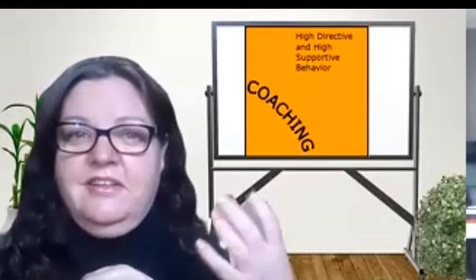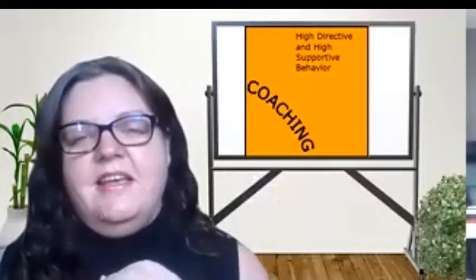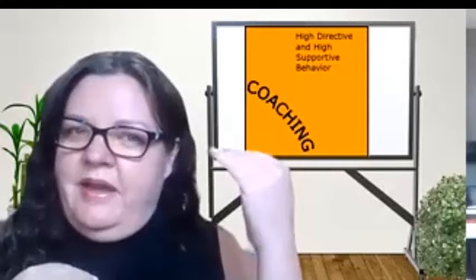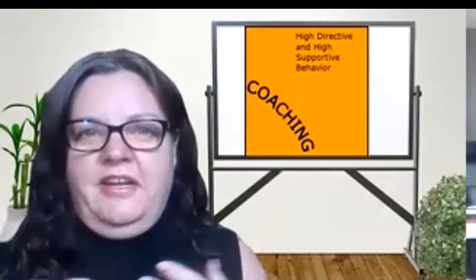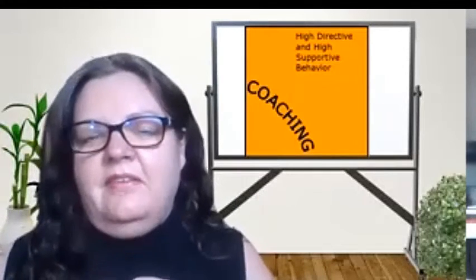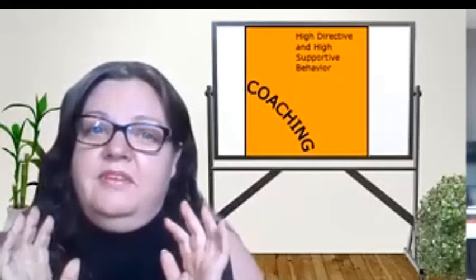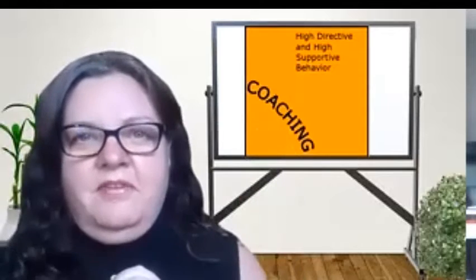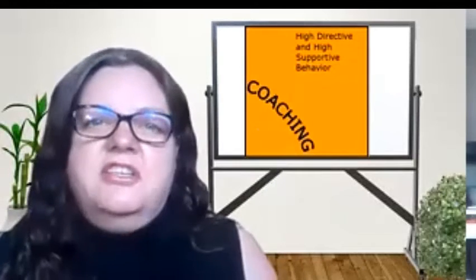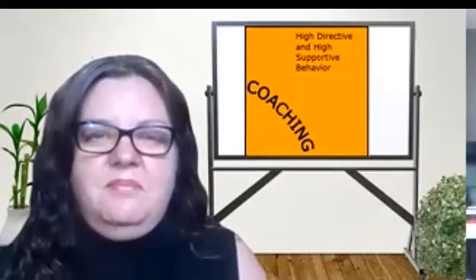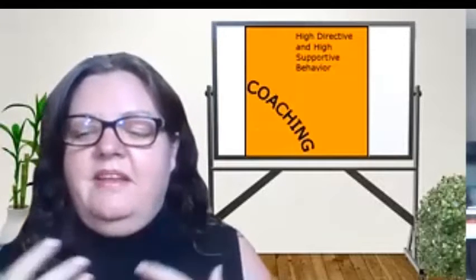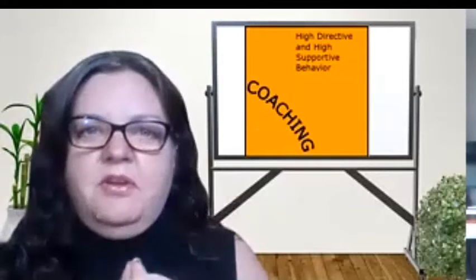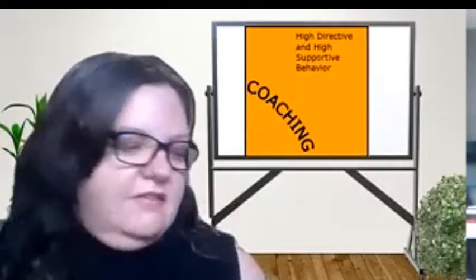That disillusioned learner needs coaching. The person in this quadrant still needs those high directive behaviors because they're still learning. They might be making mistakes or they might get overwhelmed. And that's why they also need that high supportive behavior. They need reassurance, praise, maybe some goals, but they still need those how-to instructions that are going to keep them going into that next level.